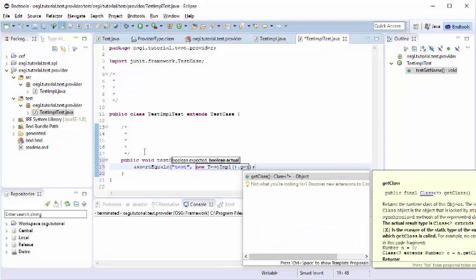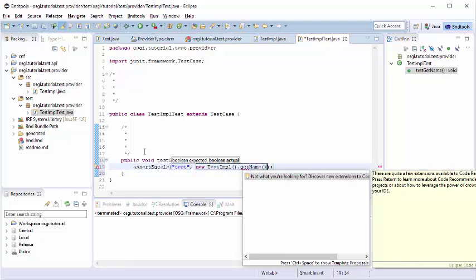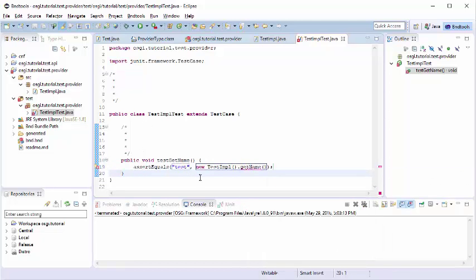There is no function getName yet, but we are going to work on that. So this of course is going to fail. It doesn't even compile.